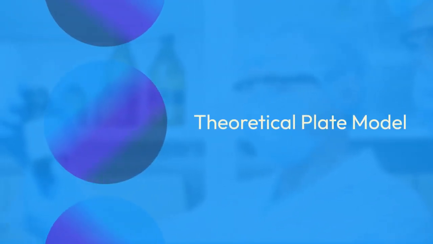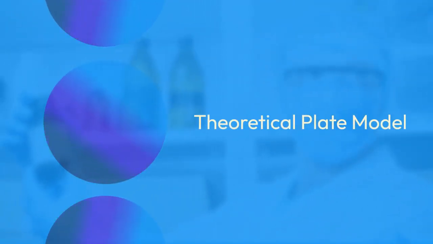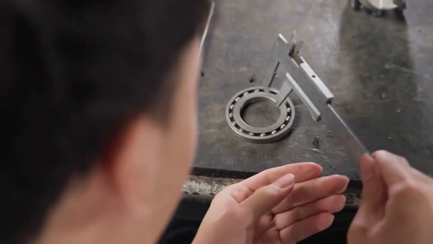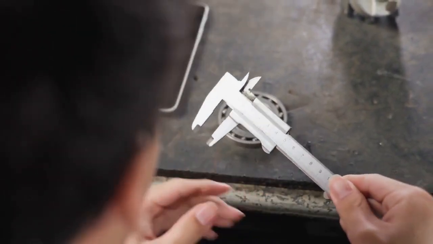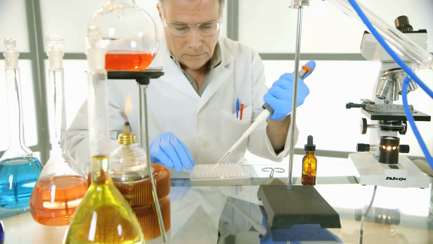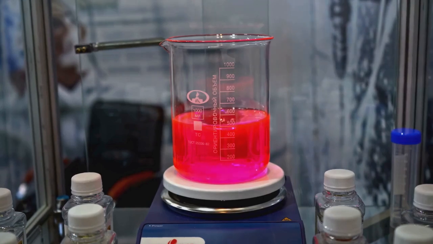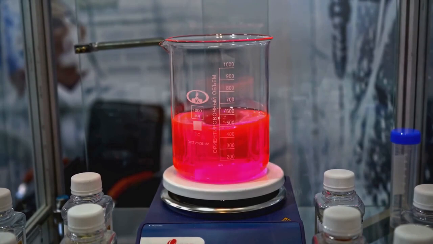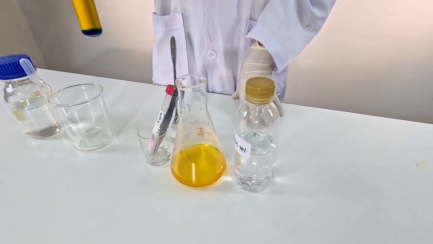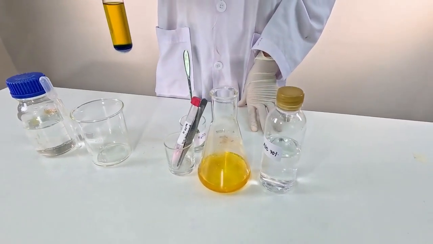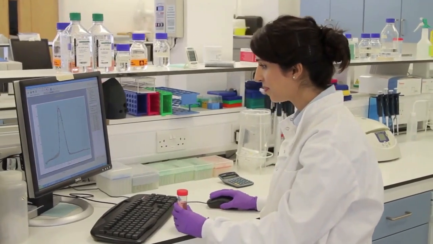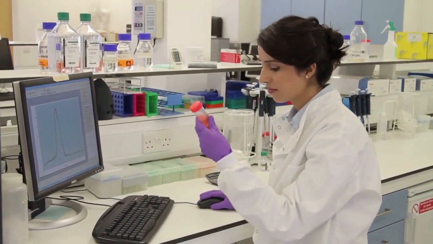To understand plate height, we first need to imagine the theoretical plate model. Picture your chromatography column not as one long, continuous tube, but as being made up of a huge number of tiny, separate segments. Each one of these segments is called a theoretical plate. Within each tiny plate, the analyte has a chance to equilibrate, or distribute itself, between the stationary phase and the mobile phase before moving on to the next segment. The entire separation is just this process repeated thousands of times as the analyte travels down the column. A column that has more of these theoretical plates will produce a better, more efficient separation.